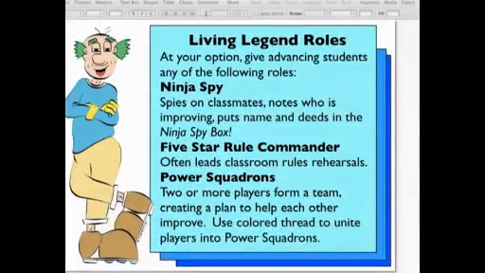How else can we turn these into video games? You can have roles. A kid can be a ninja spy and spy on classmates, note who's improving, and put their names and deeds in the ninja spy box. Or a 5-star rule commander who often leads classroom rules rehearsals or power squadrons.